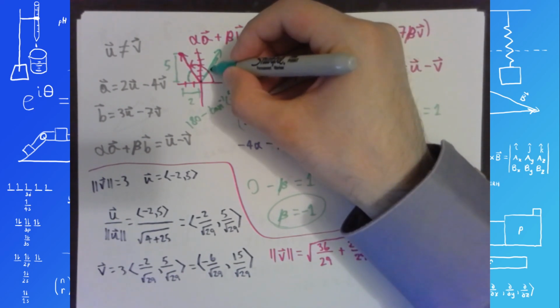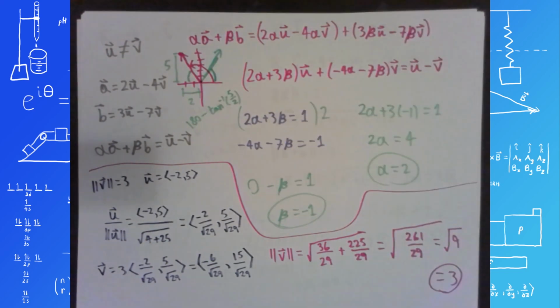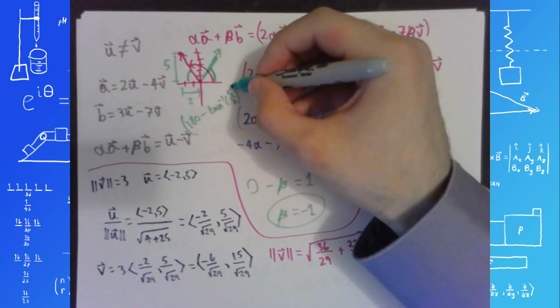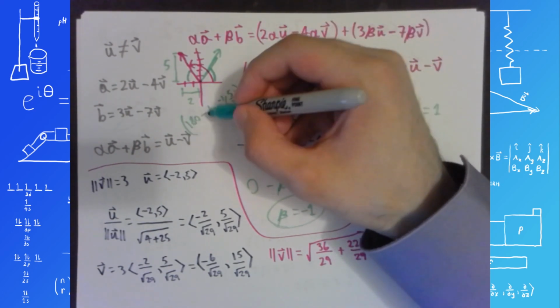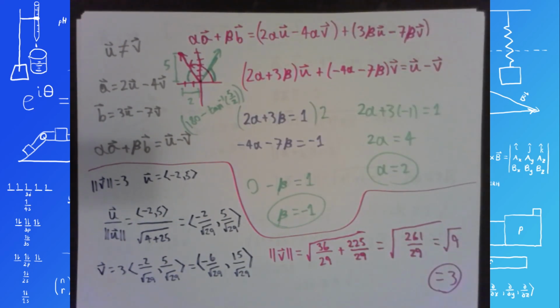And then this would have been our angle, and we just would have done the inverse tangent of 5 over 2, and we would have been done. So the negative has already been accounted for by the fact that we're subtracting from 180, assuming you're working in degrees. If you are working in radians, then you would do pi minus inverse tangent of 5 over 2. And I see both degrees and radians in these problems, so you'll have to switch between the two modes often. And that's how you would go about doing problems like 35 and 36.